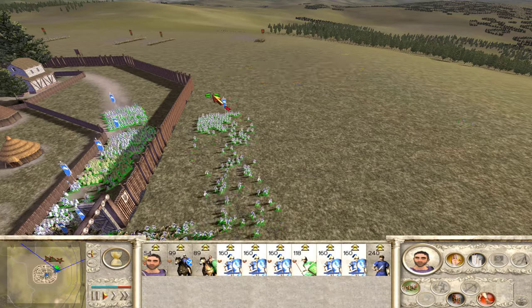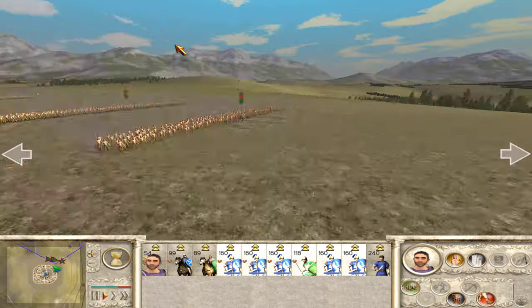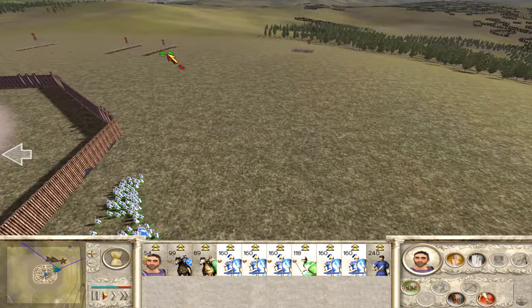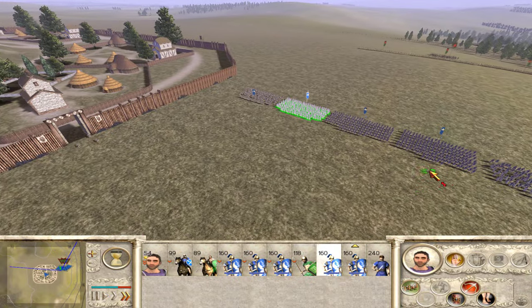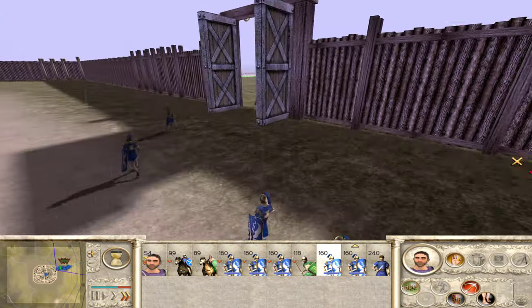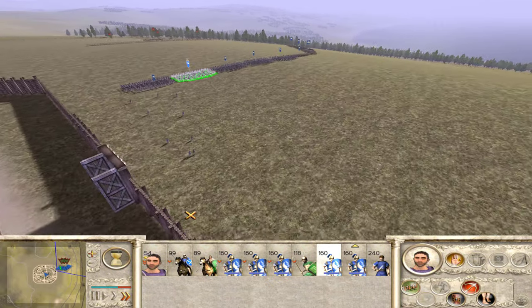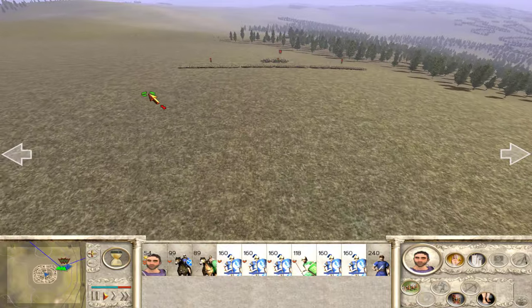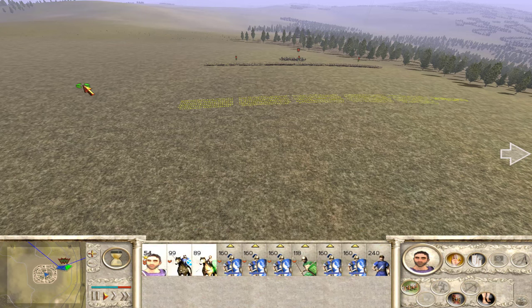Let's go like this. Are they retreating? I wonder if they're retreating. Nope, they're not retreating. That's good. Man, I still got guys one by one marching out of the gate. It's kind of weird. Alright, let's have my infantry... and I'm actually going to put my cavalry on the other side. Go like that.